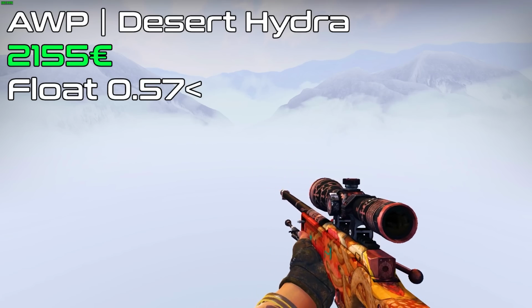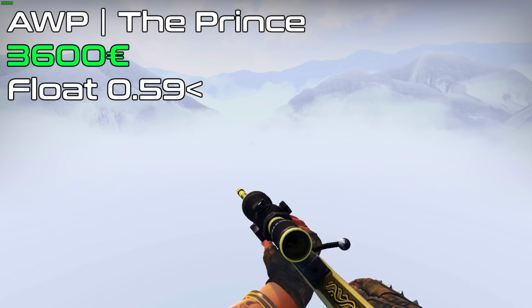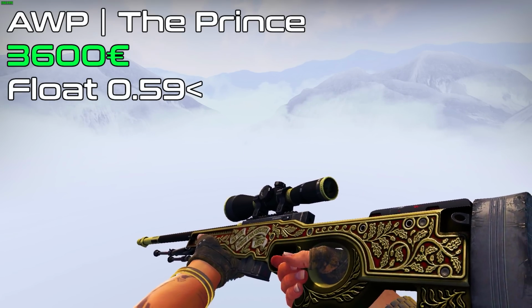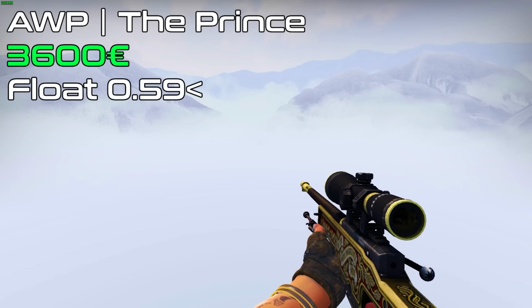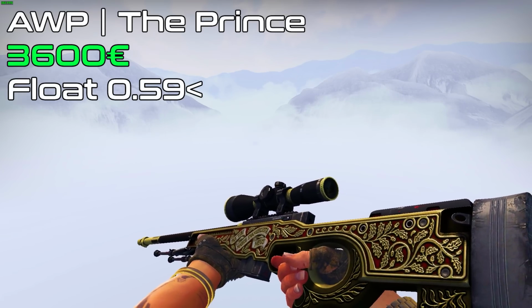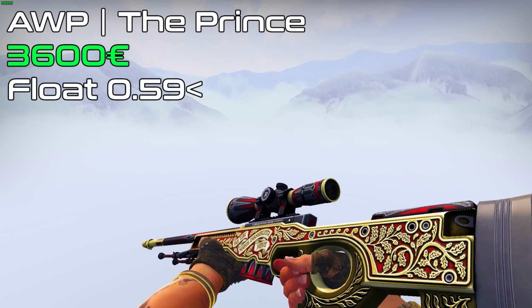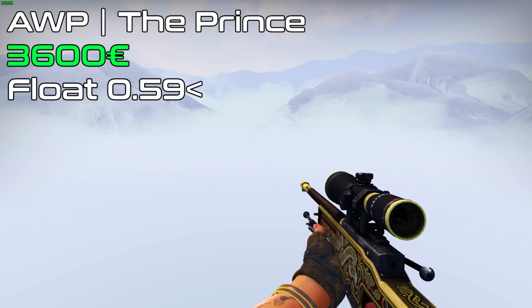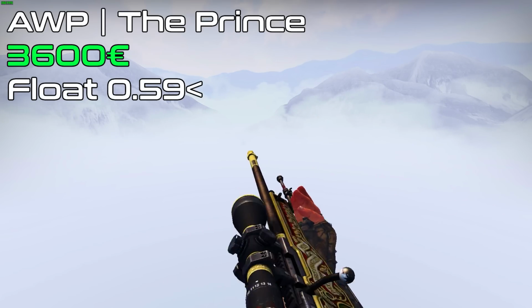at 0.6. The last and most expensive skin on this list is Op the Prince. It gets a black scope and a black barrel when the float is above 0.59. It is even rarer than the black scope Desert Hydra, because its float is capped at 0.6, so that's 1 decimal to get a clean black scope. The cheapest that I found was listed for 3,600 euros.